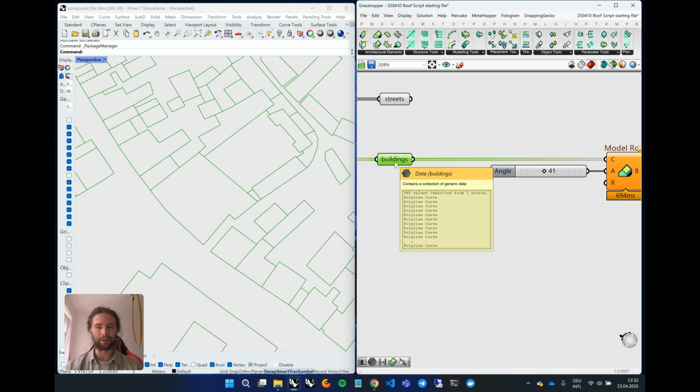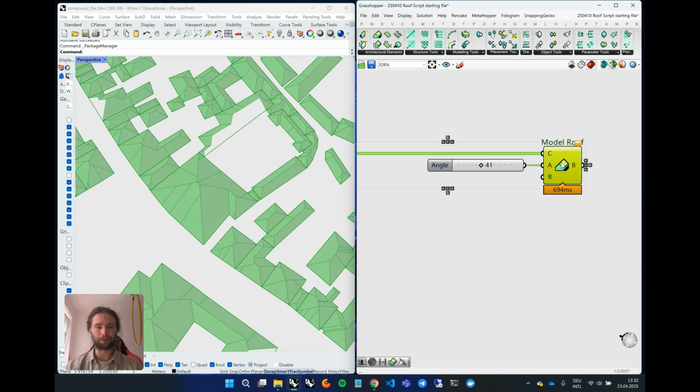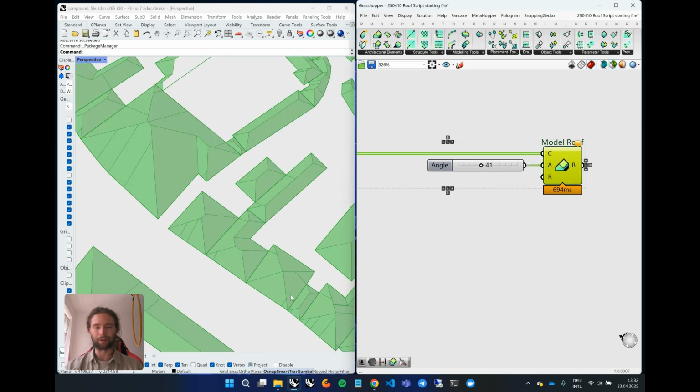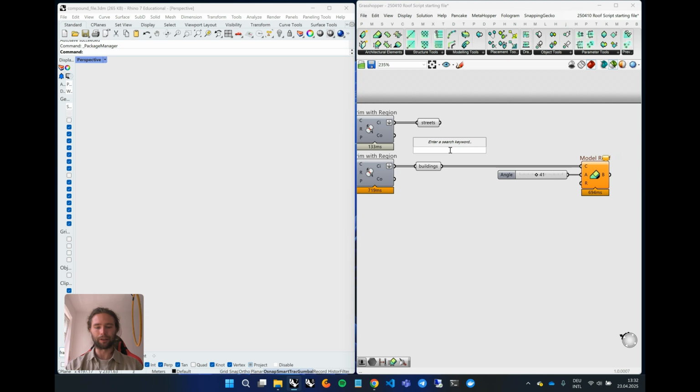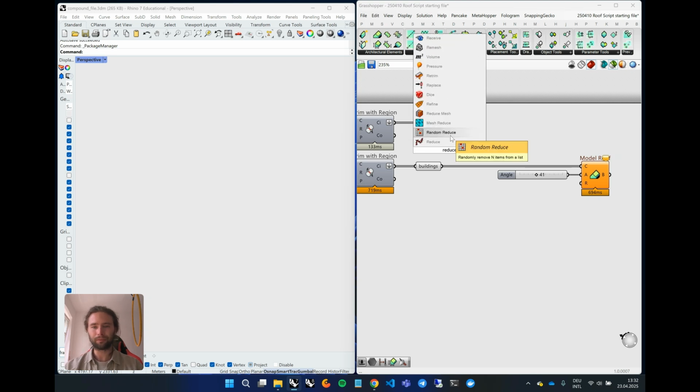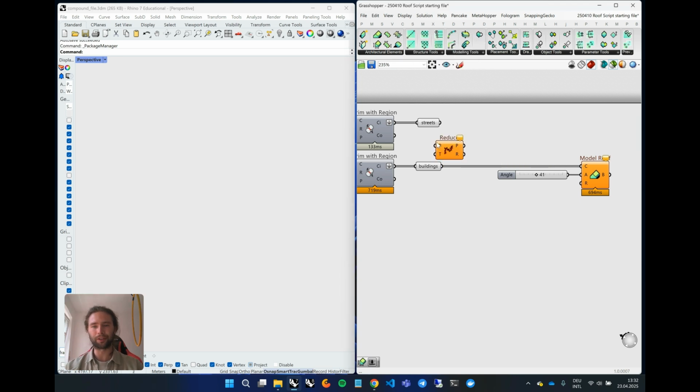So maybe in some cases you want to get rid of those so that your building roof geometry looks a bit nicer. And to do it, you can apply reduce component. So reduce a polyline by removing least significant vertices. That's exactly what we are looking for.